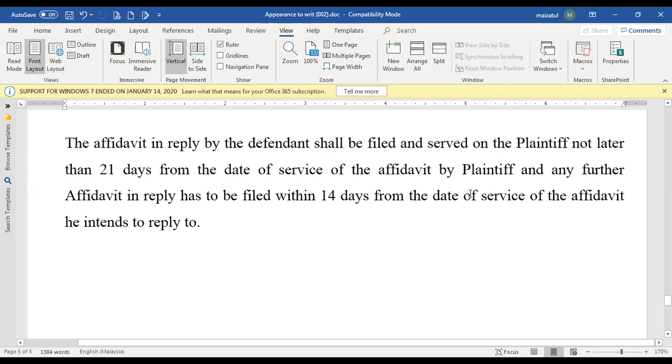So this is the basic rule of the difference: when you receive a writ of summons, what is the next step that you have to file as the defendant, and if the defendant receives an OS, what is the next document he or she must file if he or she intends to defend their case.